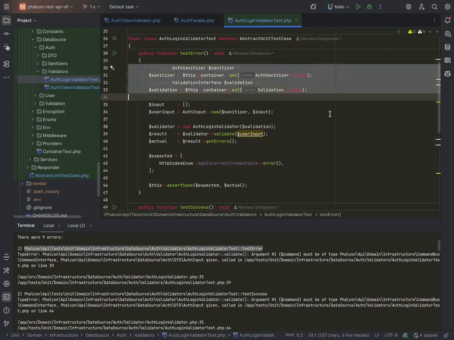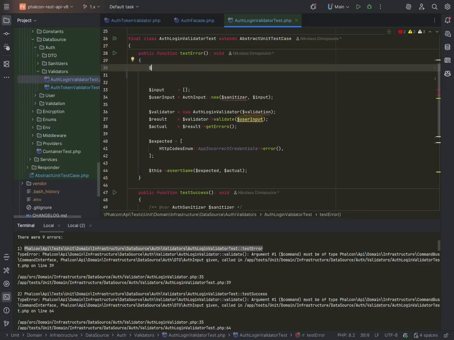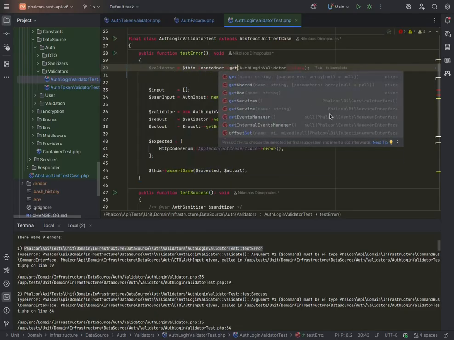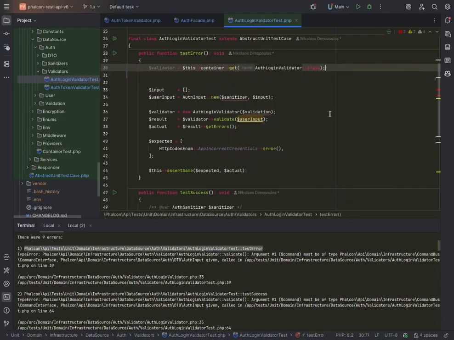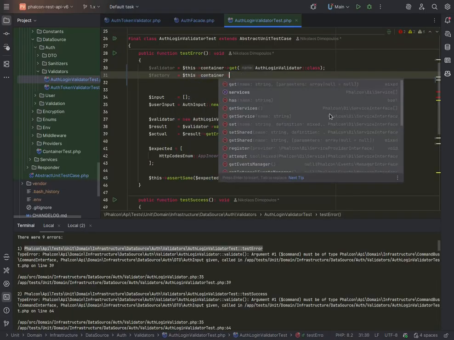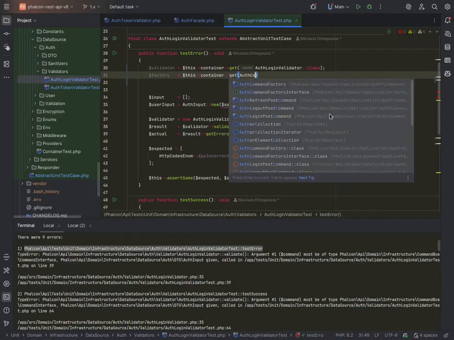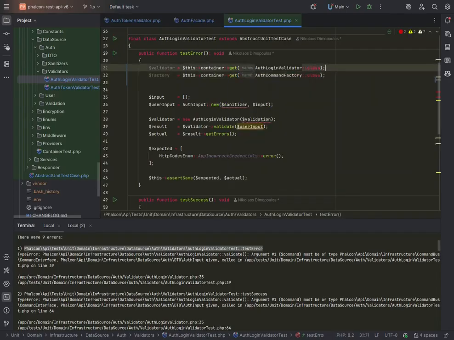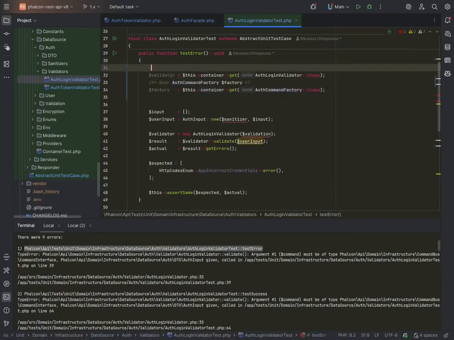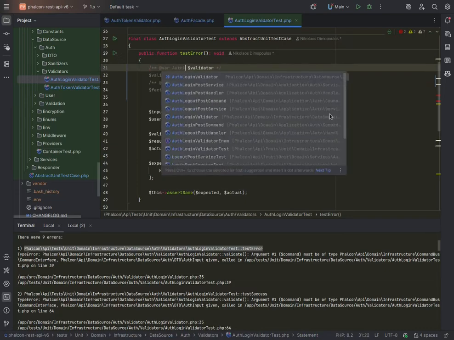So we're gonna do validator equals this container get auth login validator, and factory, we're gonna use the auth command factory. So this one is auth command factory, and this one is auth login validator.